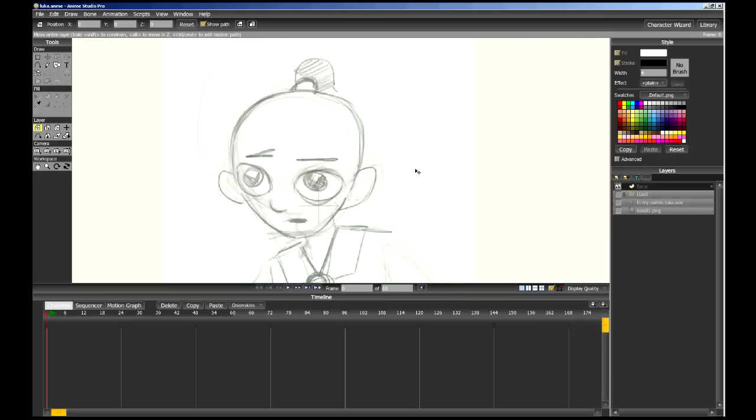Now, the way I work, if you're animating in Toon Boom or Flash, you're probably going to be using a tablet and doing a lot of sketching. And that's what I do when I'm doing character design. But when I'm actually rigging up a character, I really like the way the workflow in Anime Studio works. It's a little more mechanical, but the results are really nice.